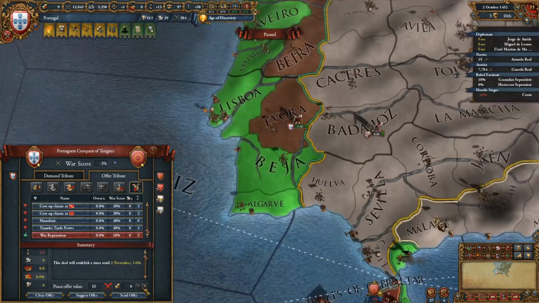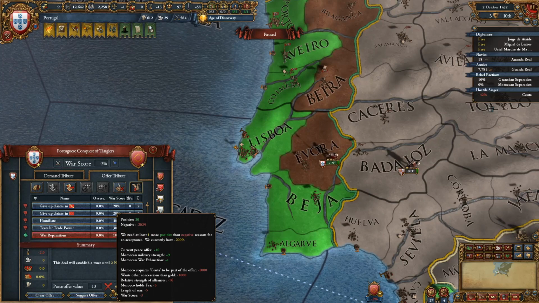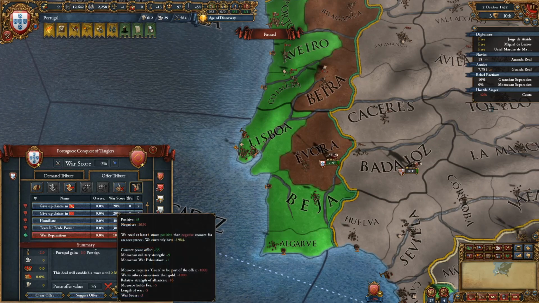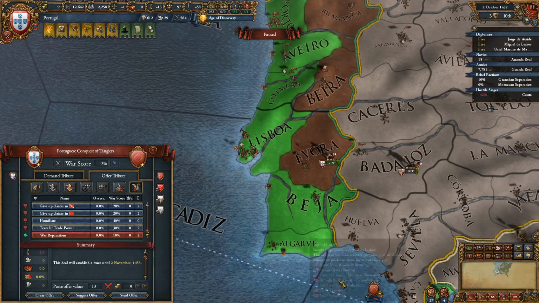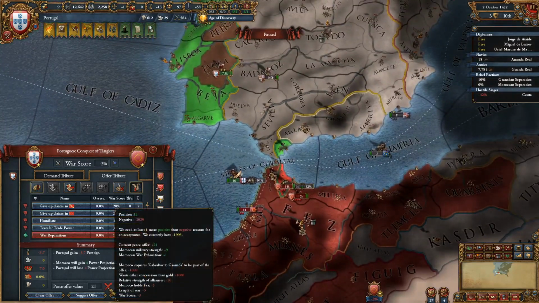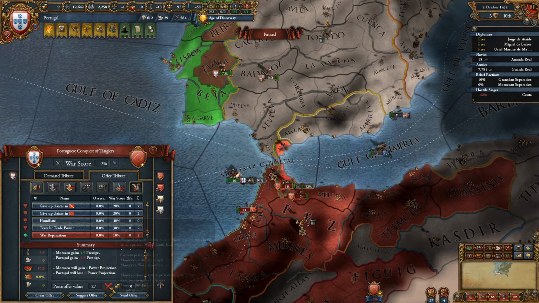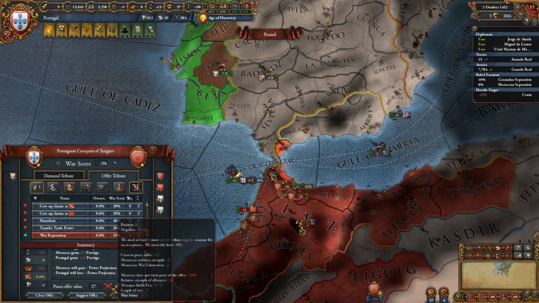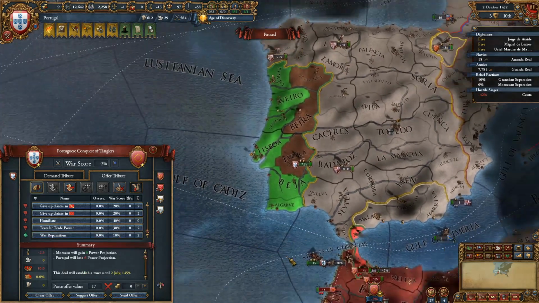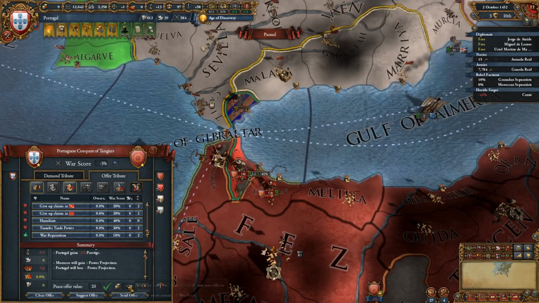Still no, still can't war rep. They want Ceuta. I don't want gold. Oof, okay, that's pretty ugly. I want Gibraltar. And that's still not enough for you. Okay, whatever. I'm gonna do the suggest offer.